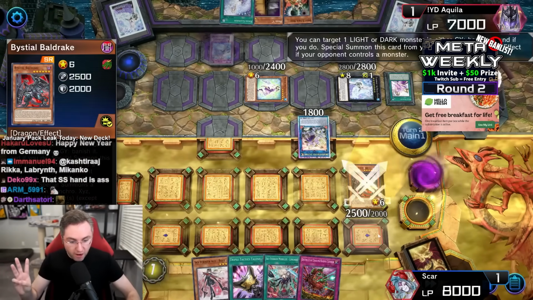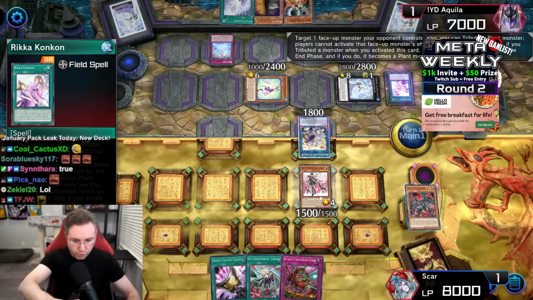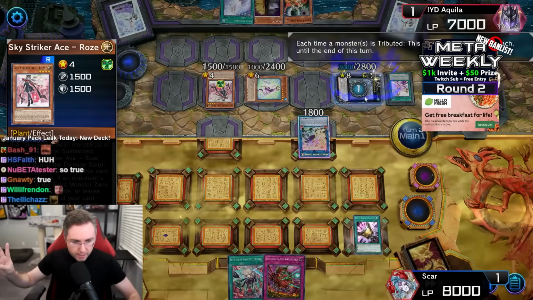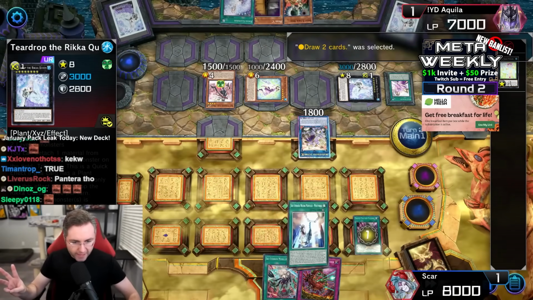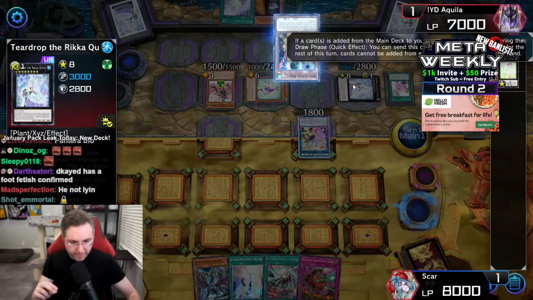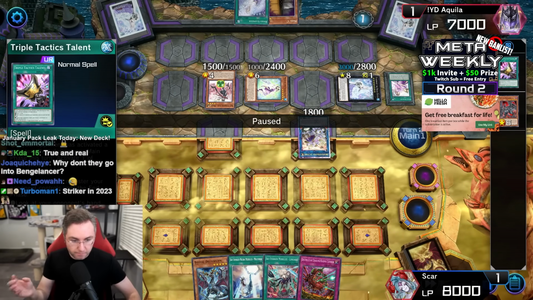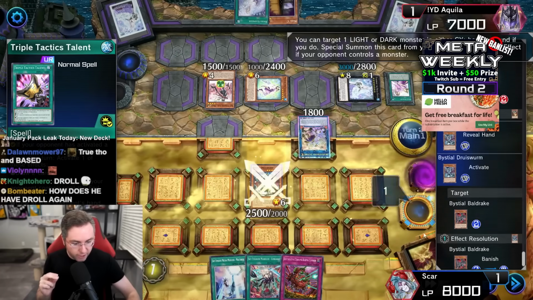Ball Drake banishing our own effect Veiler here. Ricochet gonna tribute to take control of the Rose. Ray would have been able to chain to it. Teardrop is just triggering to gain more attack here. Oh wow, that trigger, that is a mandatory effect that you don't want to do. Made it so the TTT was activatable, but we do have a Droll in Lockbird in response to that draw too.